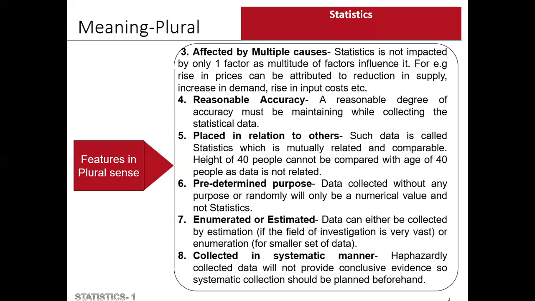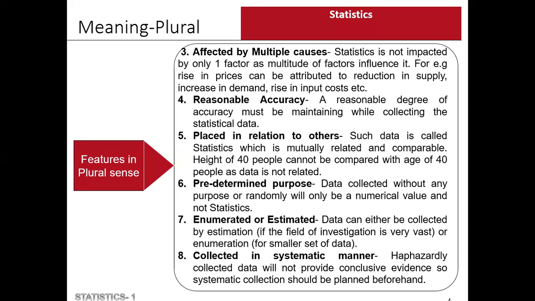Whereas the height of individuals and the age of people are not related to each other. So when you're placing the relationship of numerical data, we have to ensure that there is a definite relationship between them. For example, x is called the independent variable, y is called the dependent variable. Why are we going to call y a dependent variable? Because the value of y depends on x. So that is what you call the relationship aspect.